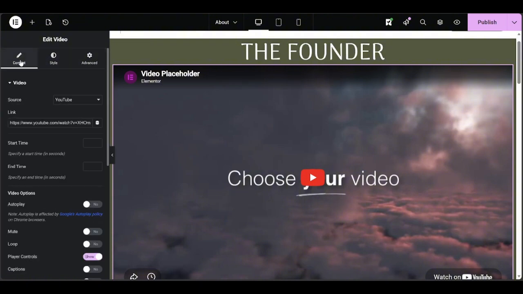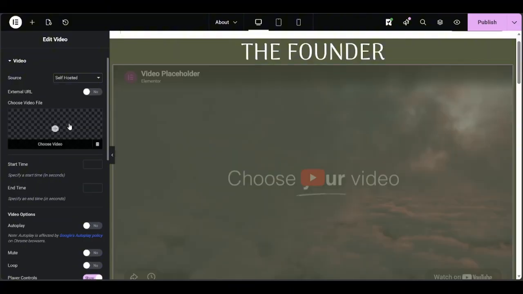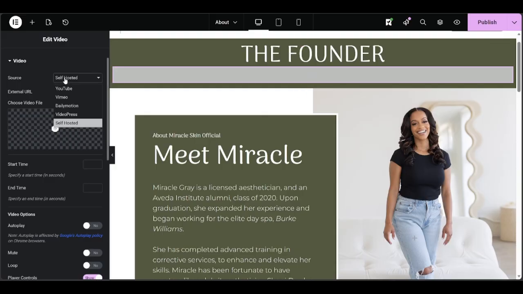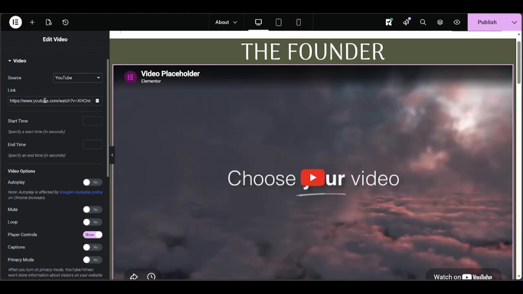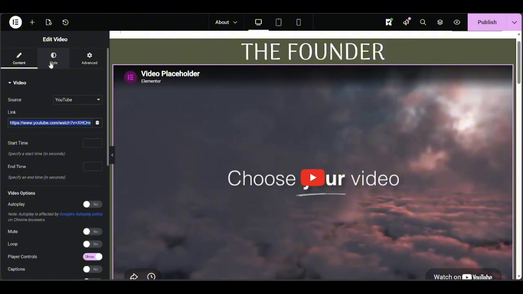The easiest way to think about this is the content is going to be the information. So basically, if this is a video, what video do you want to be playing? You need to either drop the link or choose it from any of these other sources right here. Let's say you uploaded a personal video from your camera directly to your website, then you can just click on self-hosted and choose it from the media library of your website. Again, like most people, if you have your videos hosted on YouTube and then just link it, you have the option to grab that URL from YouTube and paste it right here. With a bunch of other editing options, all you have to do is go through them and they're self-explanatory.